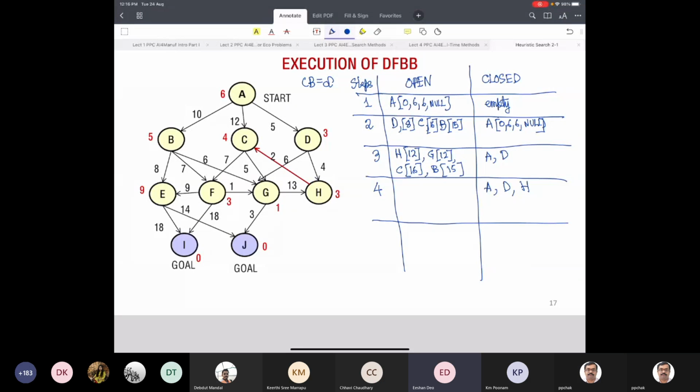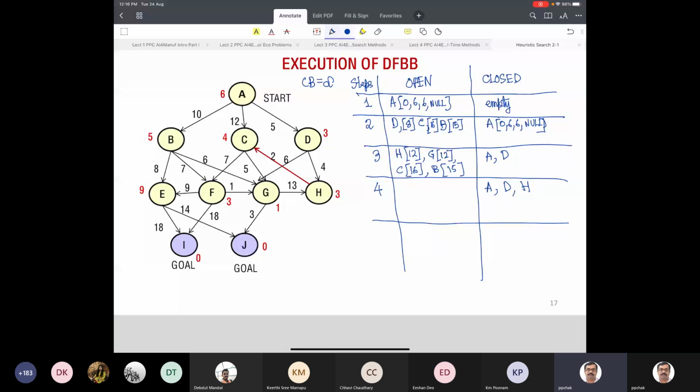Achha, C is the child, but C is already in the open list. Have you come to C with a smaller G or not? Yes, sir, we will update C.